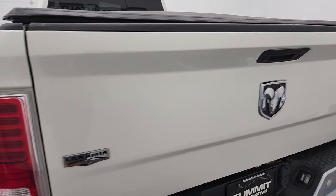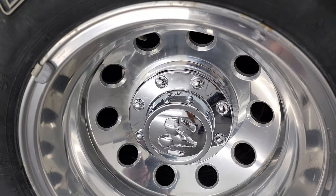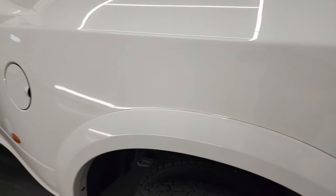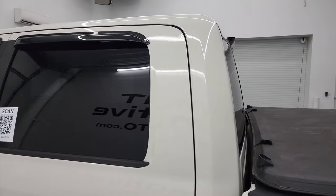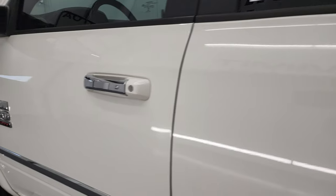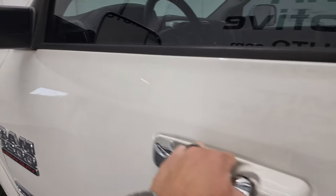It shuts nice and solidly and as you go down the driver side, it's just as clean as the passenger side. The rear corner is in nice shape as well, and the dually tub looks really good on this side. The doors and cab are nice. It does have the cargo cam up there. You also have the heated fold-up tow mirrors with built-in directional signals that power fold in.